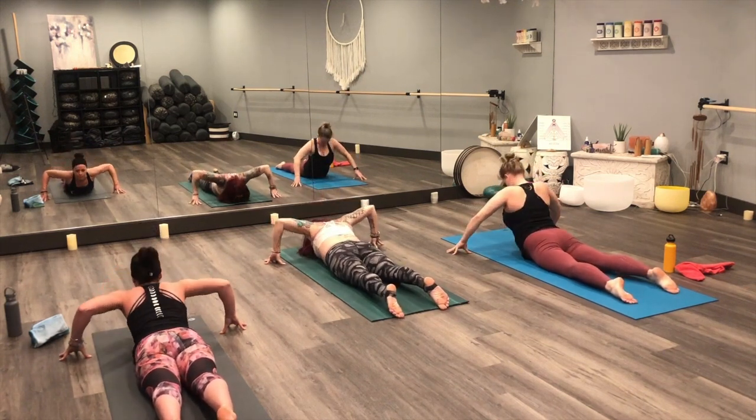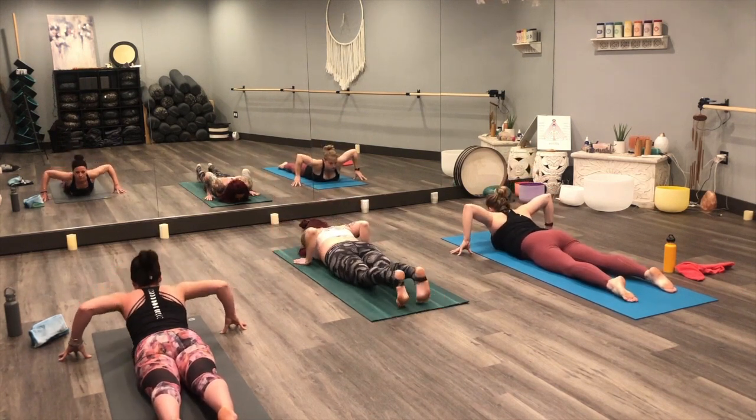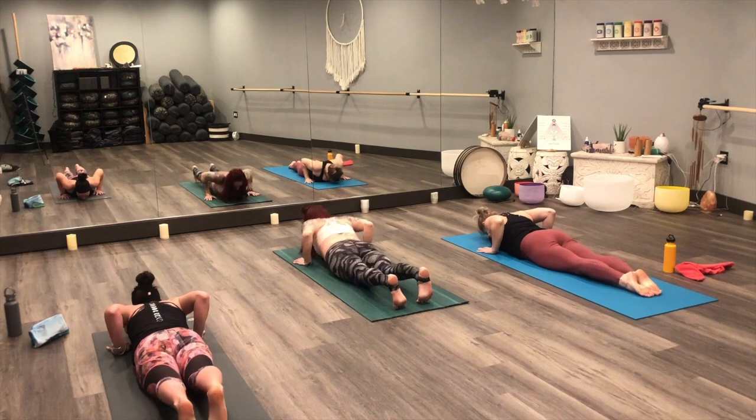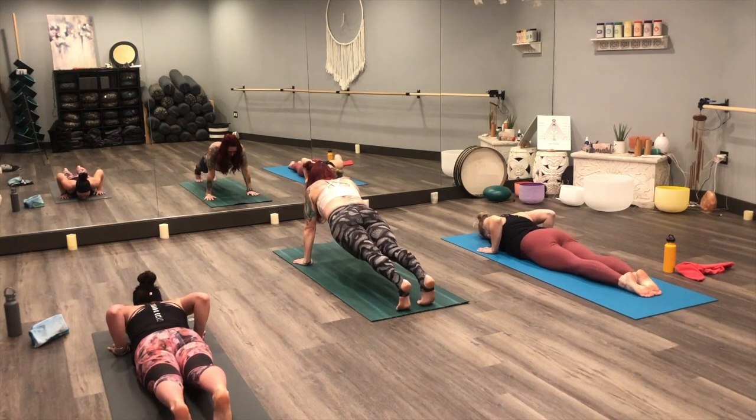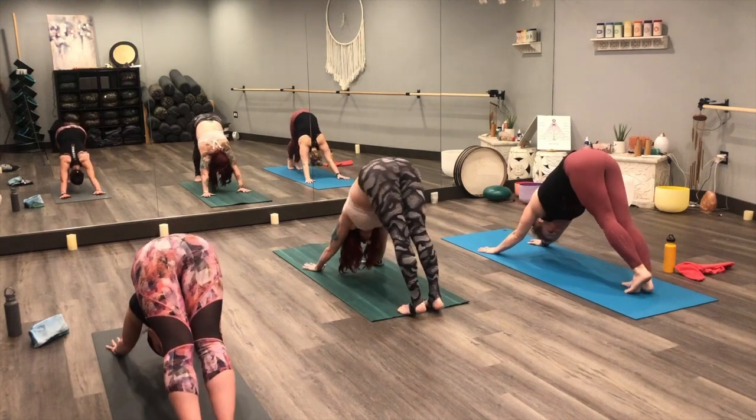One more time through. Exhale, lower everything down. Bring your fingers next to your chest. Roll over your toes. You can either press back through your knees or find high plank. Lift your hips high. Downward facing dog.